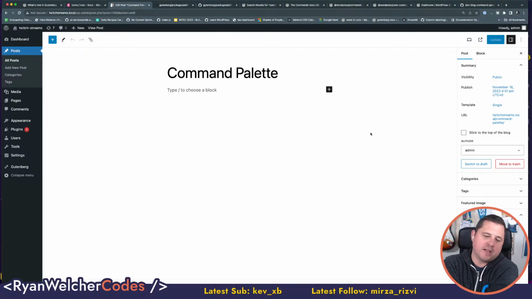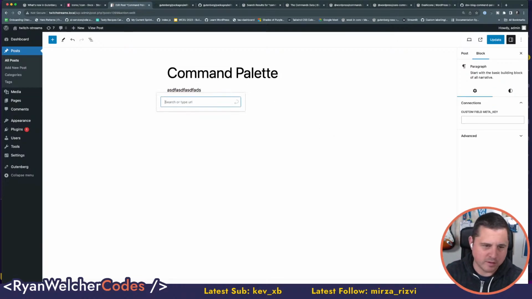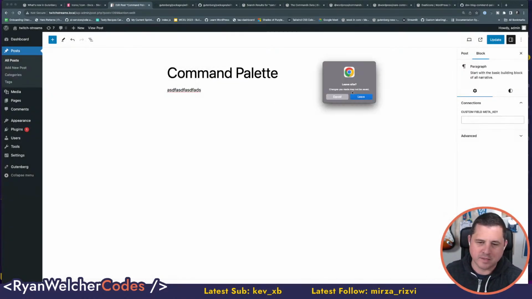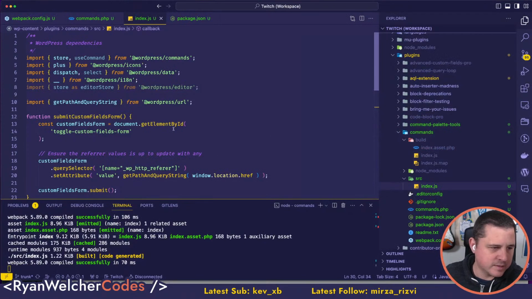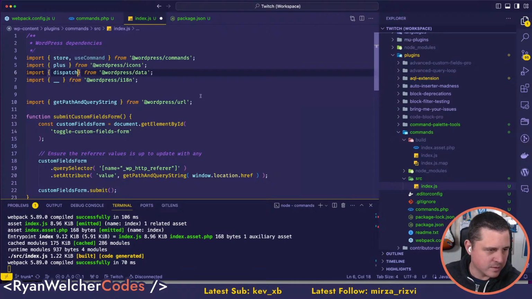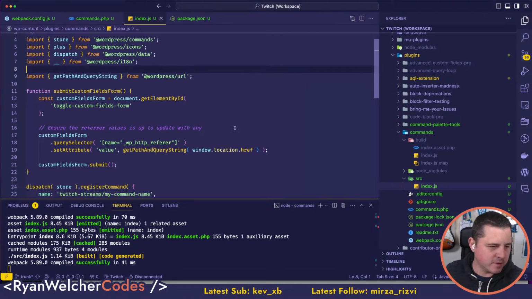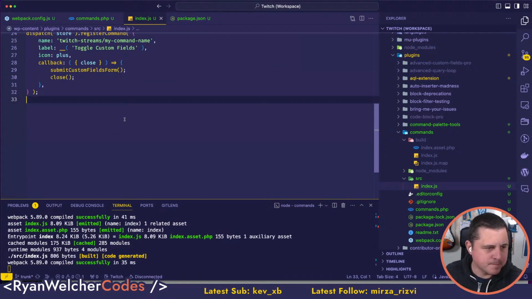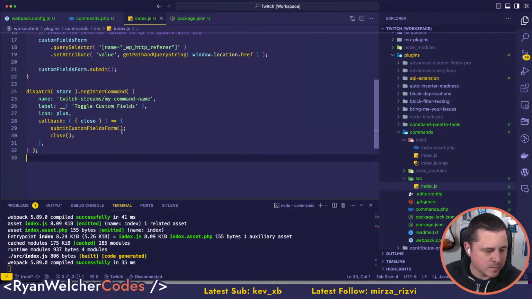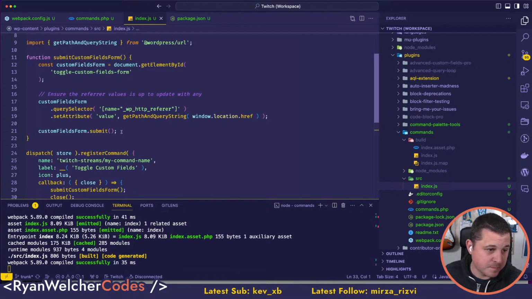There's definitely some things we're going to have to do here, because if I do all this and then toggle custom fields, oh yeah, all right. It's probably fine just like that, but you might want to have something pop up and say, hey, make sure you save your stuff first. But that is probably the simplest thing we can do right there. I like this. This is fun. So that's all we needed to do.